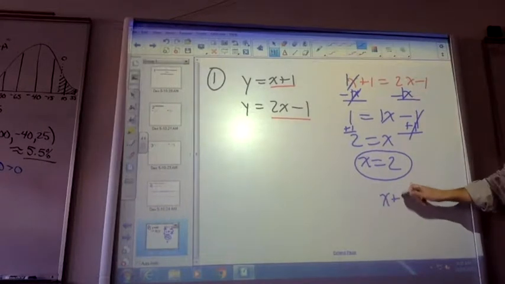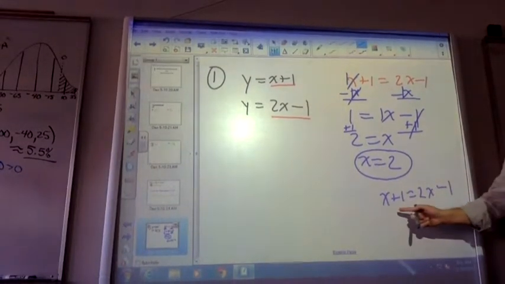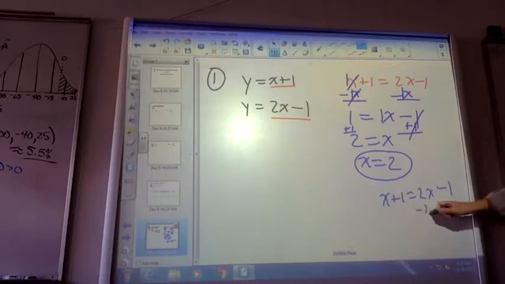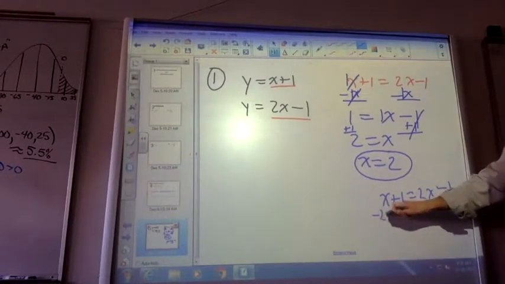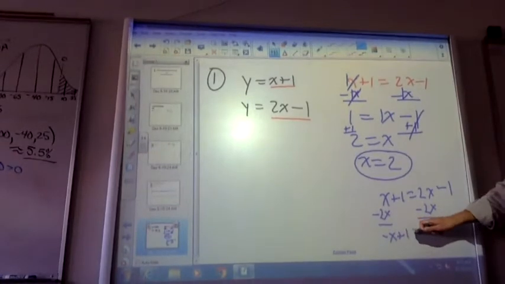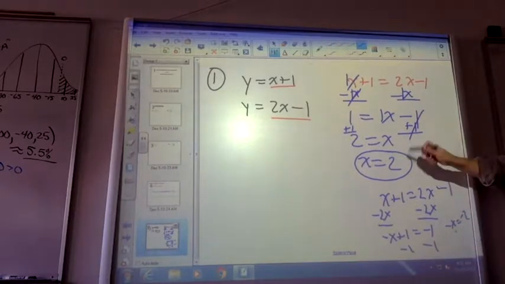Let's see, if I solve it a different way. Did you solve this a little different than we did? I could have gone this way. I could have said subtract 2x. That would have given me negative x plus 1 equals negative 1. Subtract 1, subtract 1. So negative x equals negative 2. And then I have to multiply both sides by negative 1, so that still gives me the same.